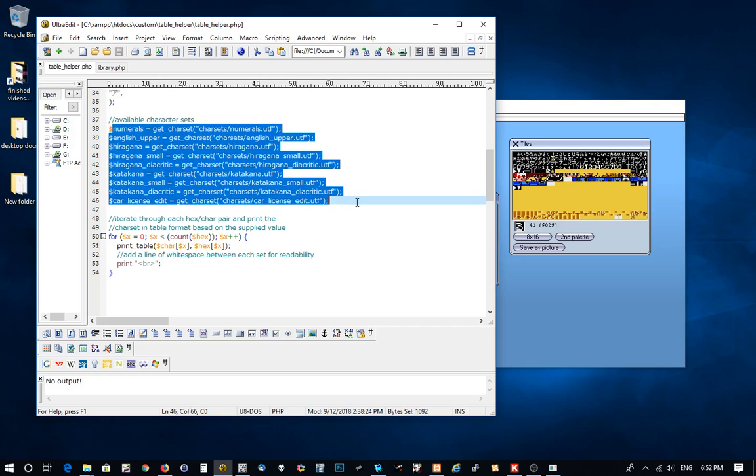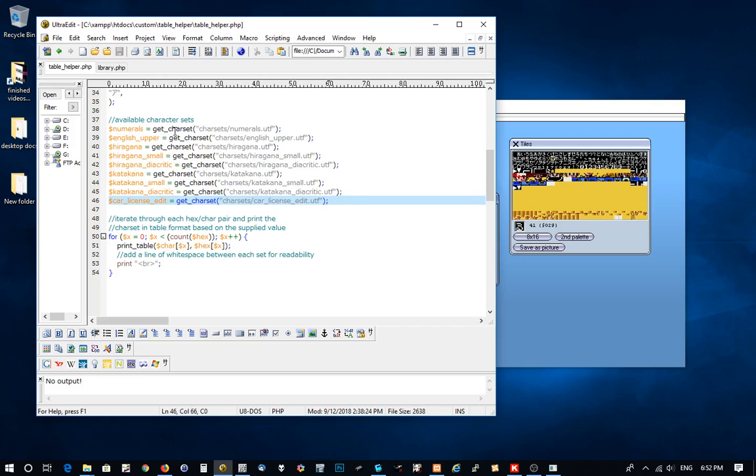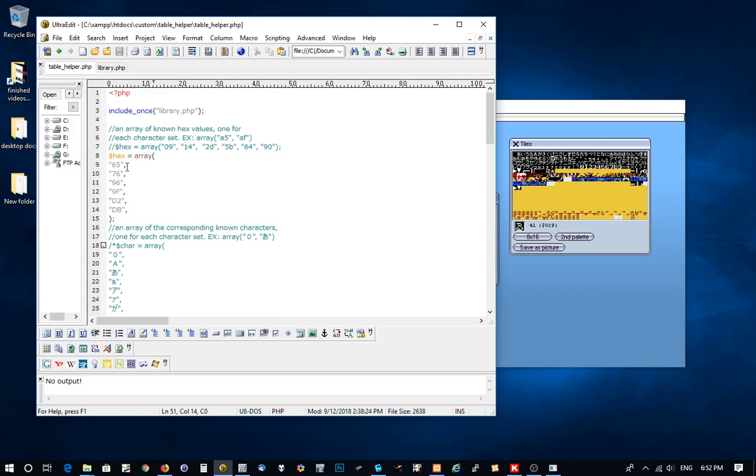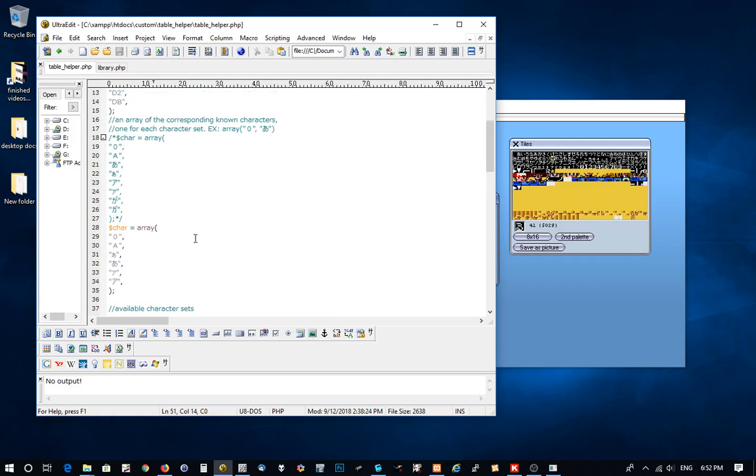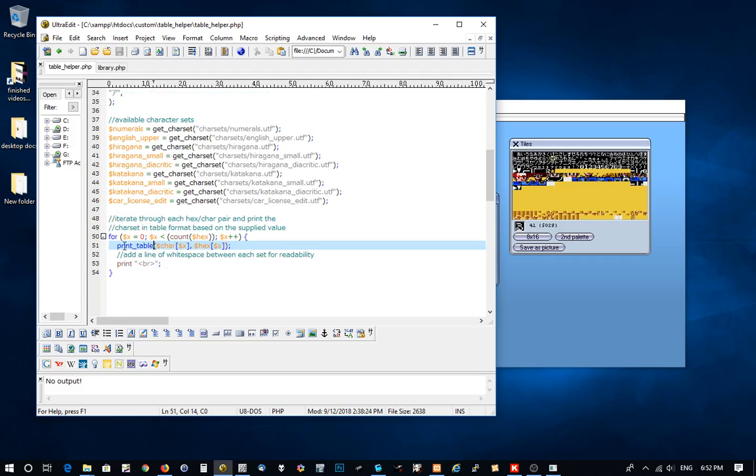We have character sets, and I have this get character set function that I wrote to get them, and then all we do is count through each of them, and then we call this file print table to print a section of a table file based on the character set and the character and hex values that we enter up here, and then that passes that to this print table function.